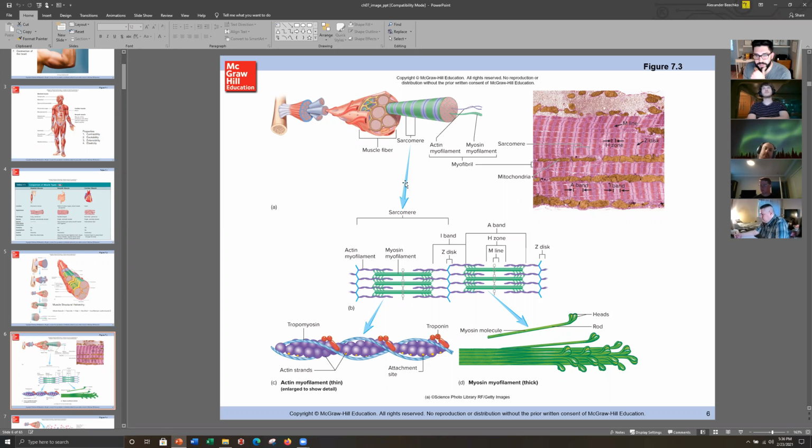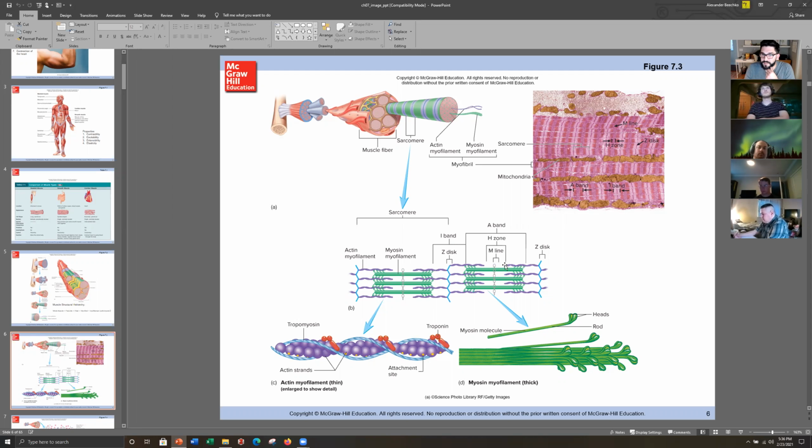So kind of backing up a little bit, let's talk about some of these zones and bands here. We've already discussed the M line right here, which is the central portion of where our myosin filaments are set up. We have this zone called the H zone between each of the ends of our actin filaments on either side of the sarcomere. This H zone and the size of it will determine whether or not the muscle is contracted or relaxed. If the H zone is relatively large, then the muscle is either at rest or it's being stretched. And if the H zone is quite small, almost non-existent, then that's indicative of the muscle being contracted.